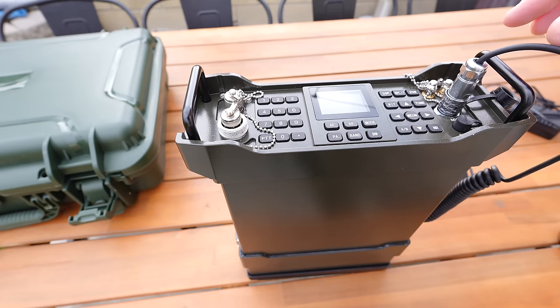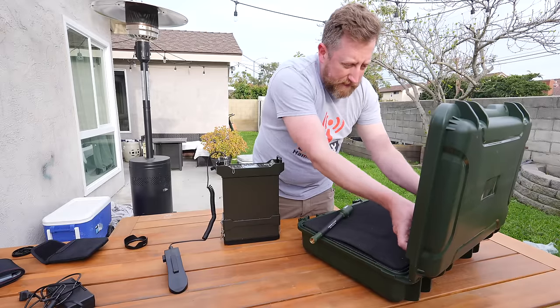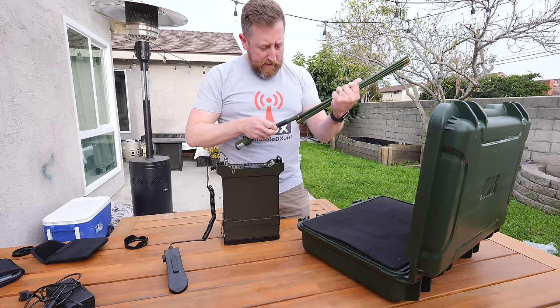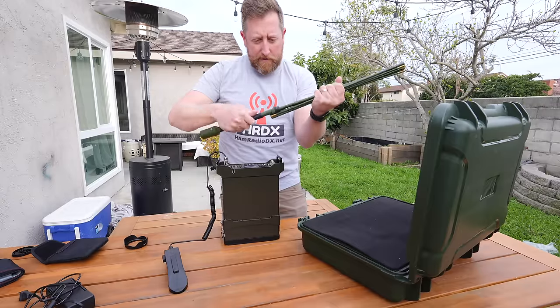So I'm gonna grab the antenna and show you how to set that up, and then we'll try out some radio. I haven't decided which is the more effective way of mounting the antenna. Do you put the nubbin base on first? I think the best way is probably to do it with this collapsed. Get this screwed into place.